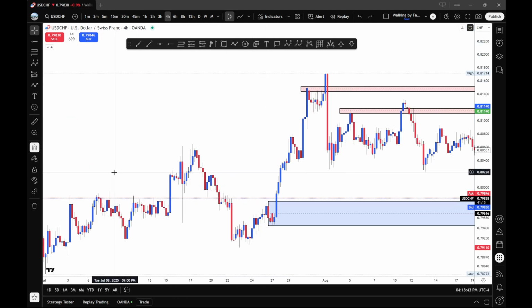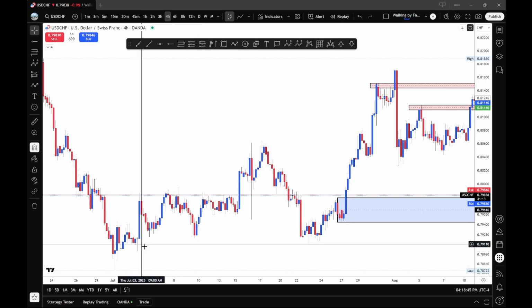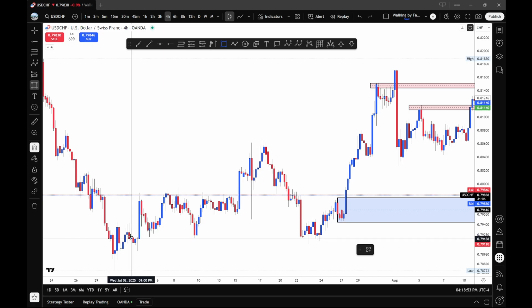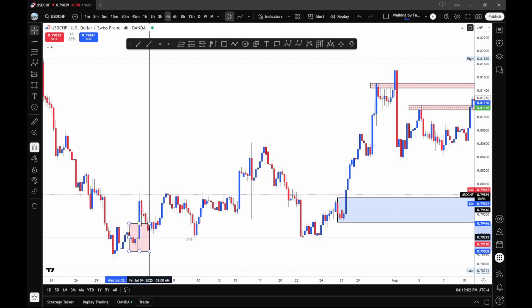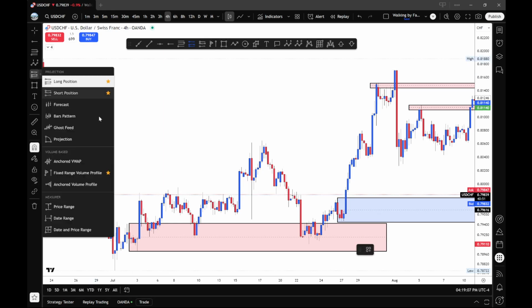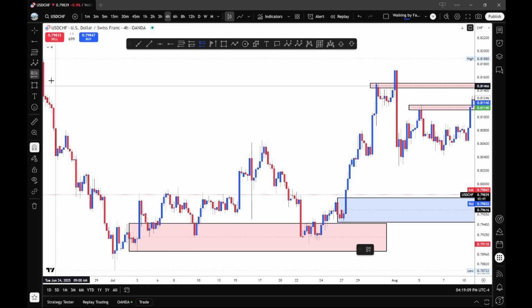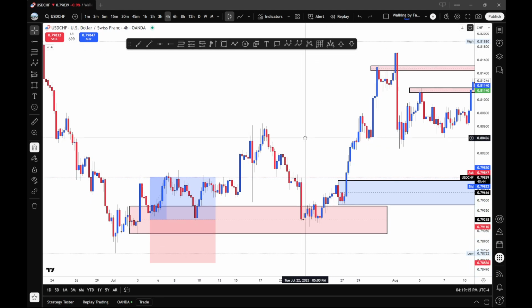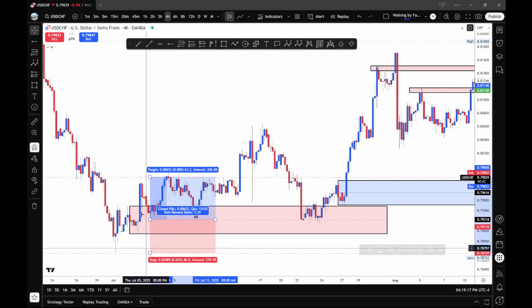Look at this one right here. If you're not used to looking at it, this could be a little tricky, but this would have been another one. Because if you see, we had a drop right here. Then these went sideways and it, boom, it went up. So I use this one to here, or we can use the zone here too, and extend it, right? Look at how it gave us multiple entries and none of them hit our stop loss. So we could have had multiple entries and all of them would have paid out for us with a 3 to 1.